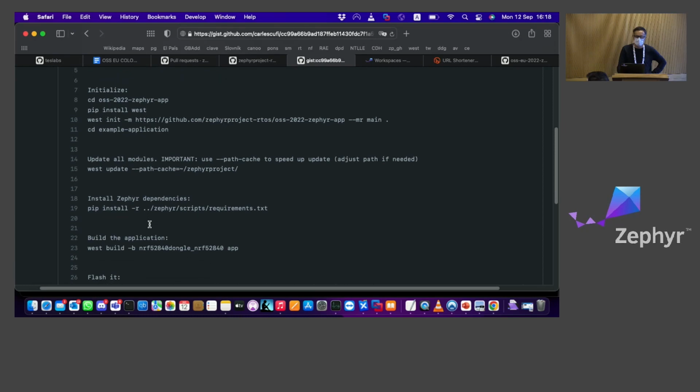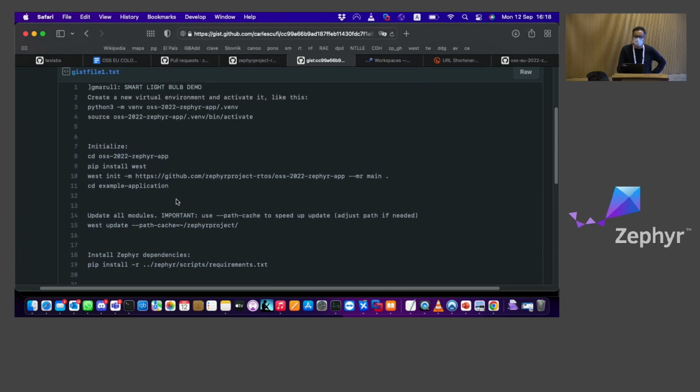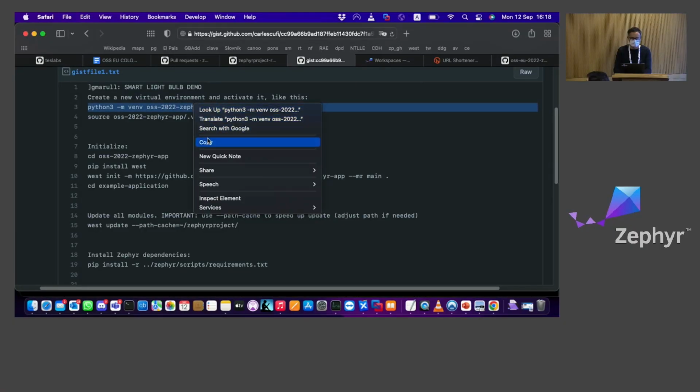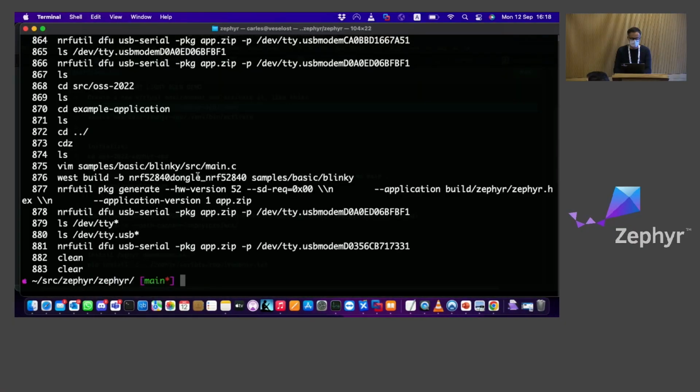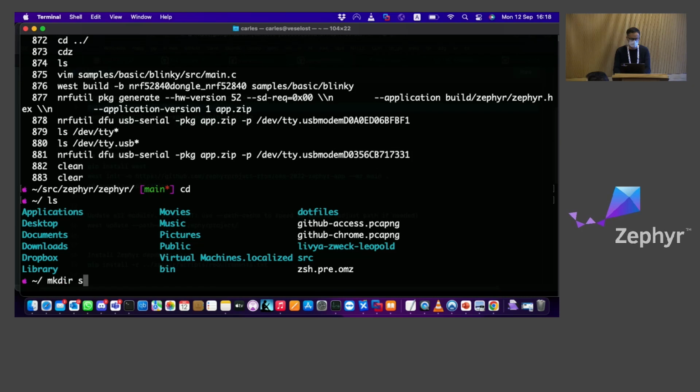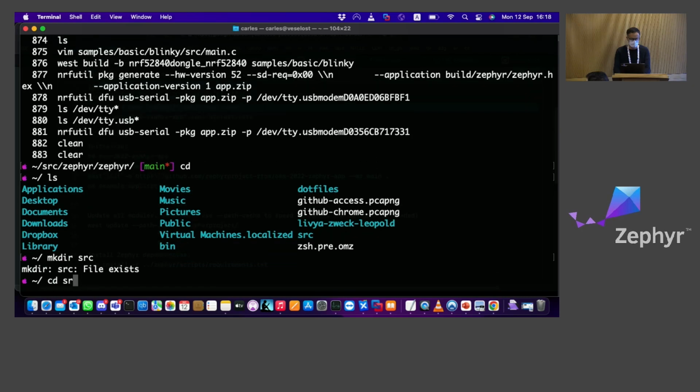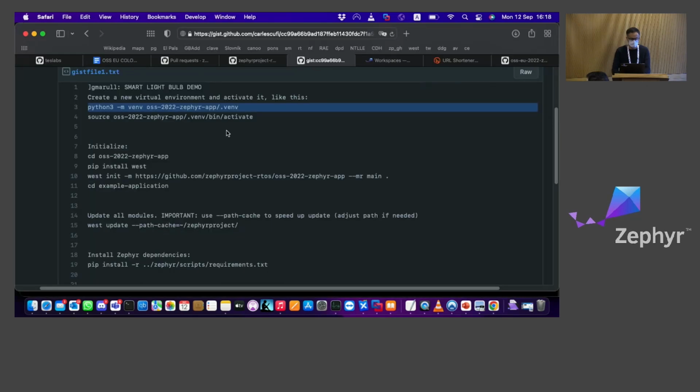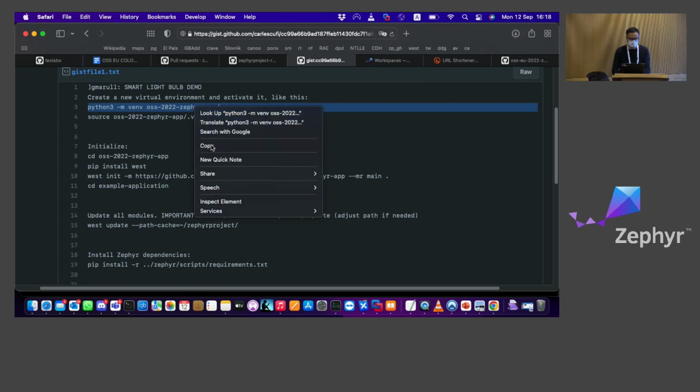Okay, so I'll give you guys a few minutes to try and get to the point where we get this app working. I'll do it myself as well. So I'm going to do it step by step, so that if there's questions, we can. So I'm going to go to the main tree. My main folder. Just create ops source, and then this is.